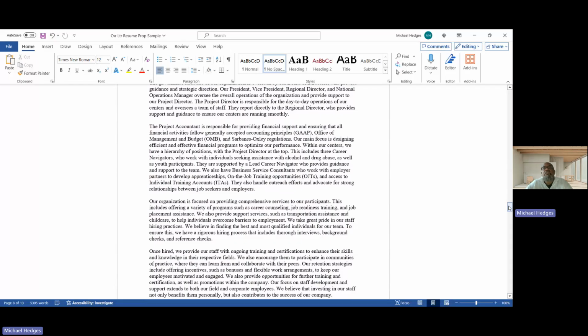The general governance is going to be the general part of our company. But when we get into programs, we do want to say, okay, we have a lead career navigator. How many navigators will work under that particular individual? How will they work with the business service consultants or other members of teams? And then the separation of different programs that may be addressed by different members of the company. Detail is always important in that fashion.